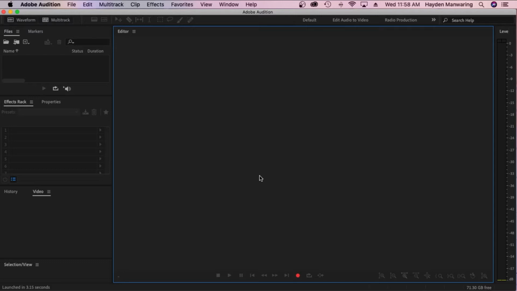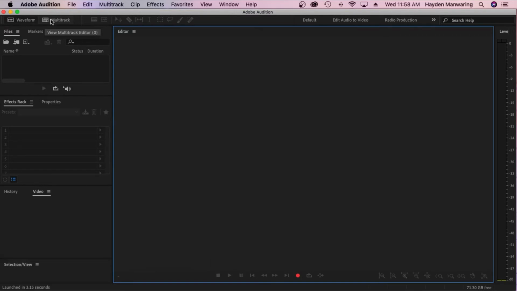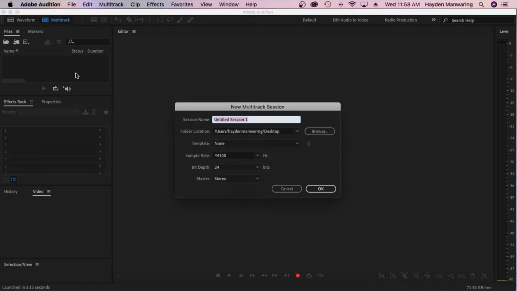So when you open up Audition, you should see this screen, which is our opening screen. And right off the bat, I'm going to select Multitrack View. To do this, I'm just going to click right up here. There's this little box, Multitrack Editor. And what this is going to do is make a new little multi-track project. And this is the way that I like to do my dance mixes and edits.